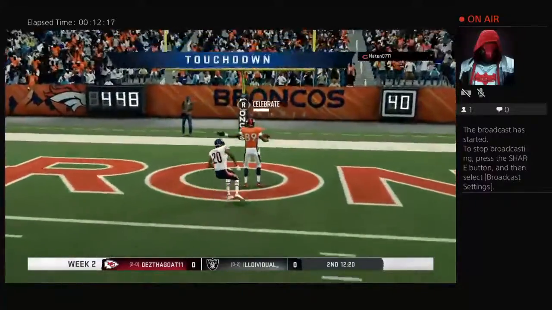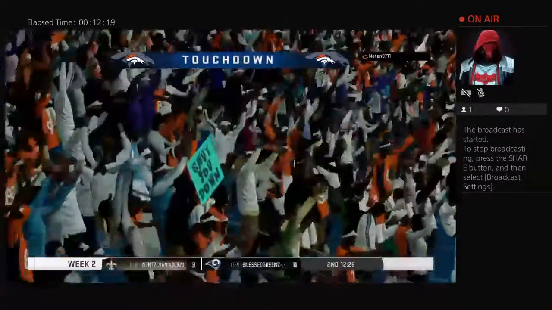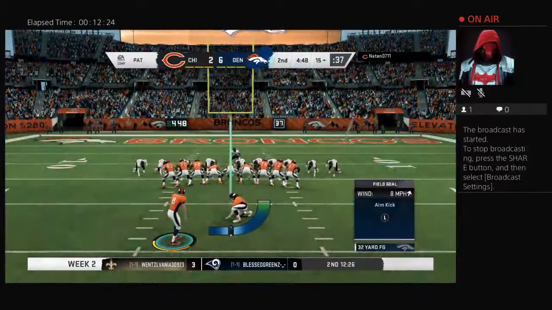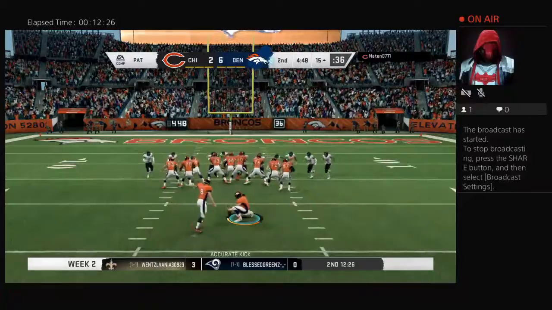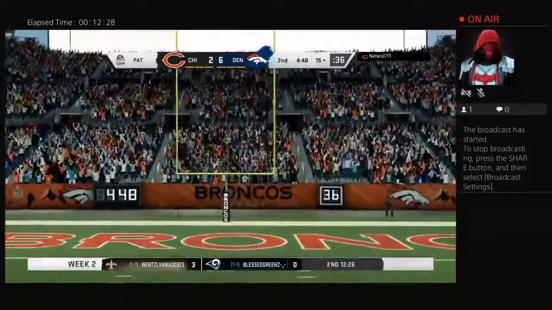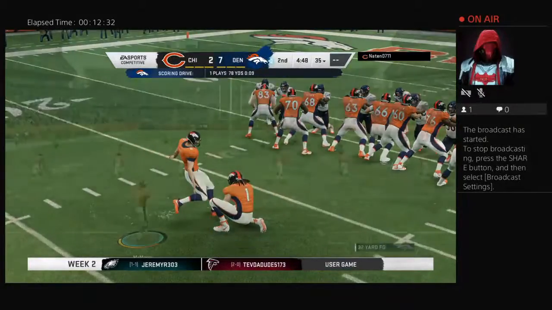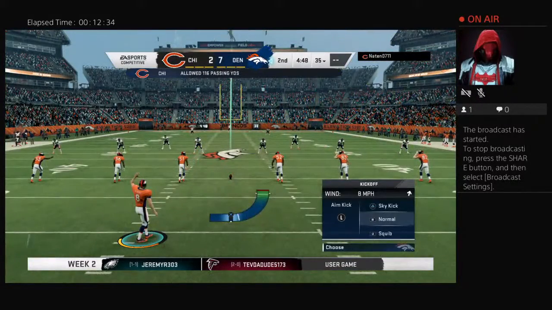And all the way home for a Broncos score. A big play there. 78 yards. And the Broncos have taken the lead. A good hold in these wet conditions. The point after is up and good. And the lead is up to 5.